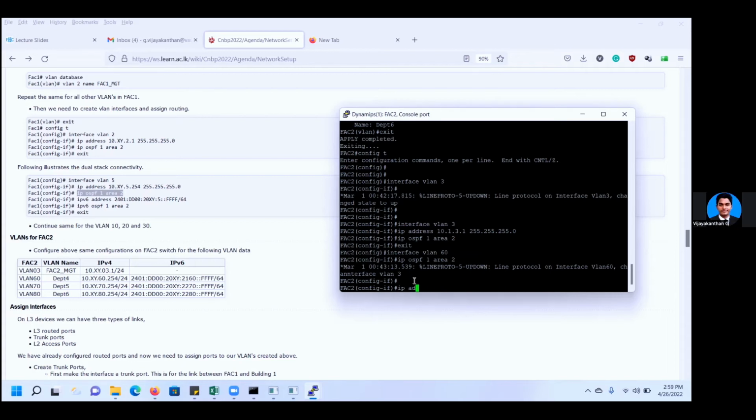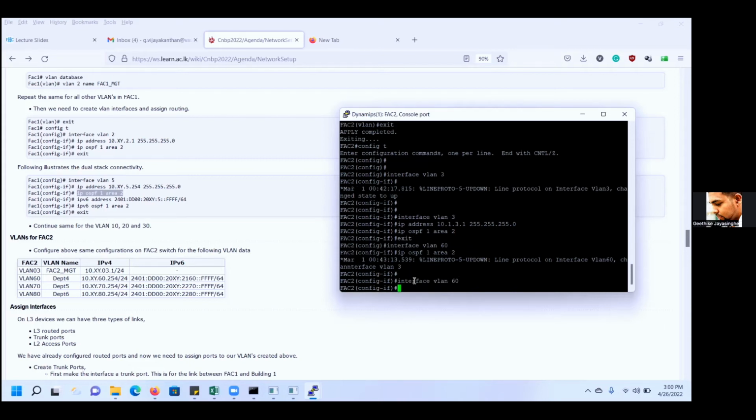You better check whether you are configuring in a different one. Interface VLAN 60. 10.1.60.254.